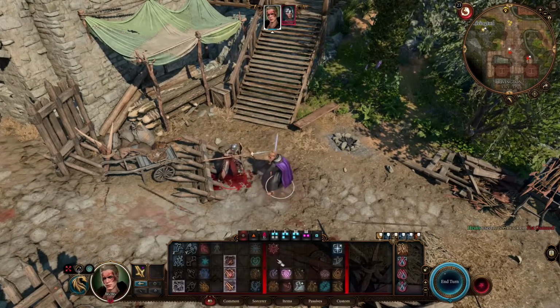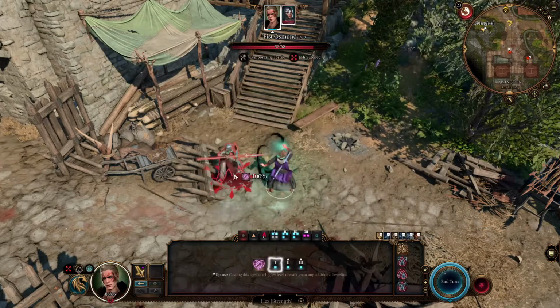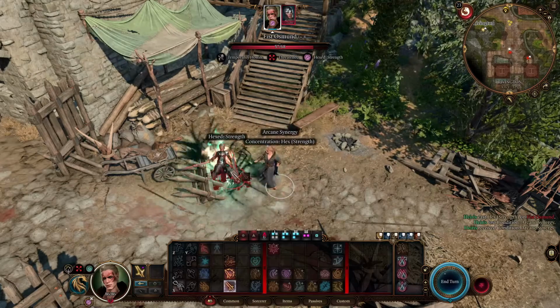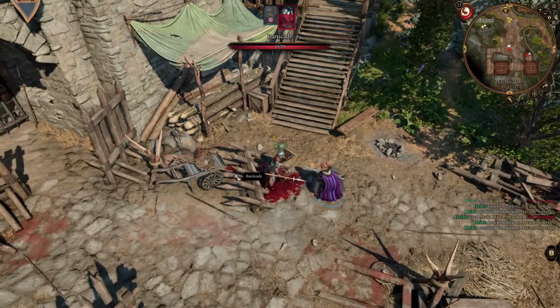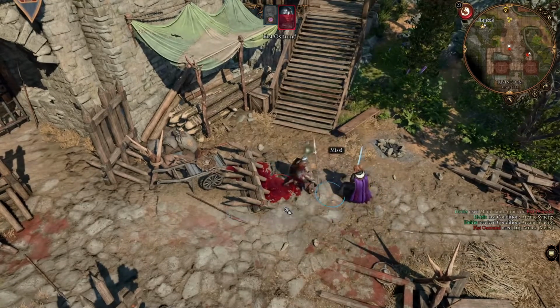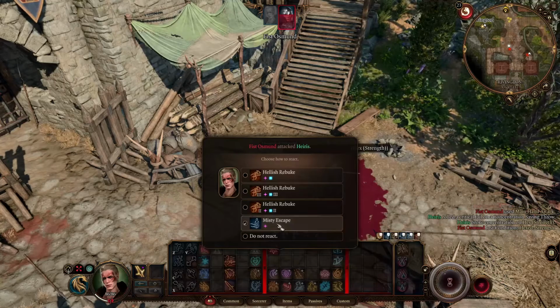Today I am bringing you The Witcher, a thematic character build inspired by Geralt of Rivia and Ciri. This is a charisma-based character with a wide array of spells to cast and decent melee. If you want to roleplay a Witcher in Baldur's Gate 3, you may like this.